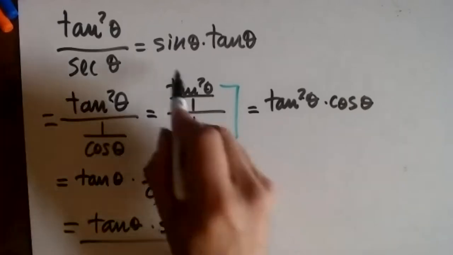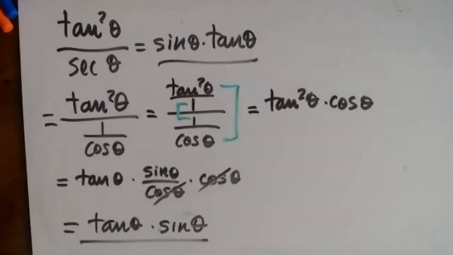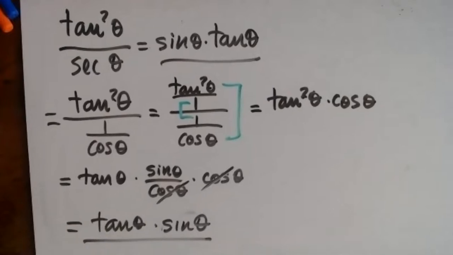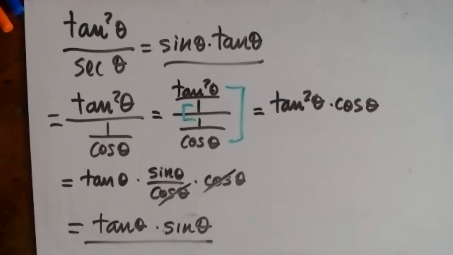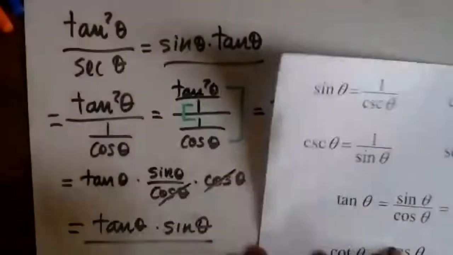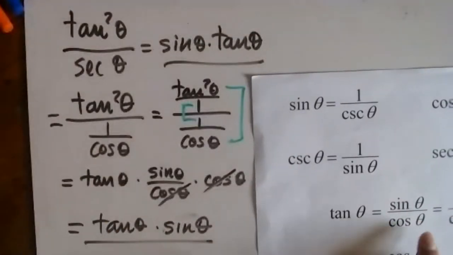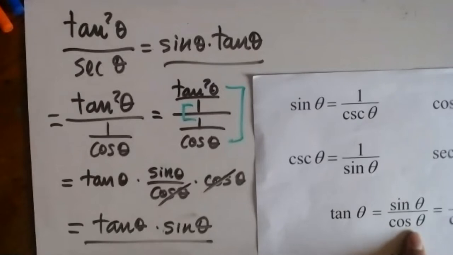That is exactly what you have here. Sine times tangent is tangent times sine. Okay? Something confusing here? No? Yes? A question? No question? So you put sine over cosine because tangent is sine over cosine, correct?